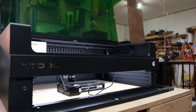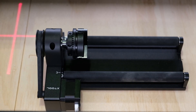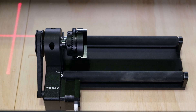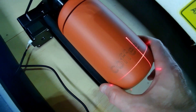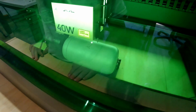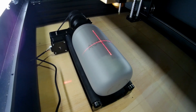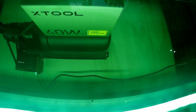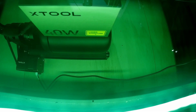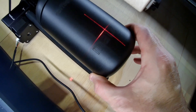Just for fun we tried out the rotary attachment and engraved a bunch of mugs. The rotary comes with rollers as well as a chuck — two ways to attach something round. We've mostly been using the rollers, which work great especially for straight round mugs. In the software you just have to think a little backwards and flip the word around to get it to print right. While doing this I was glad we had the enclosure and the fan, because the type of metal and paint that comes off when engraving is not something you want to breathe in.